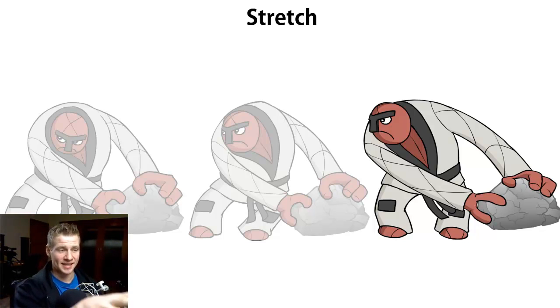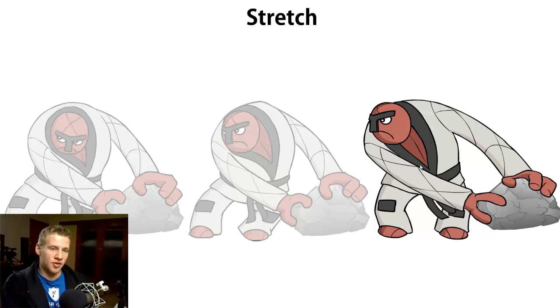The resistance in this case is the rock itself. It's quite heavy, and I wanted to show that the rock is heavy and he's having difficulty moving it. So in doing that, I began with fairly normal proportions here on the left, and then as he moved across to try and throw the rock, it actually barely moves. So if I were to place these directly on top of each other, the rock moves very little, but his upper torso and shoulders move quite a lot, which leaves only one thing to move and stretch, and that is the arms, and they are bearing the weight, and that is what the stretching does.